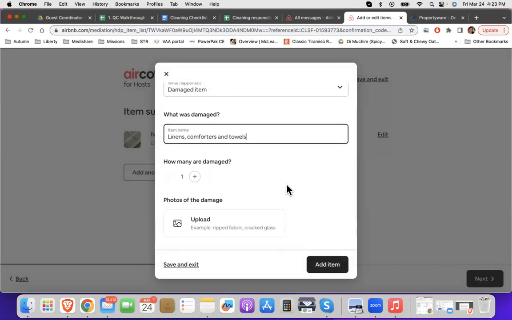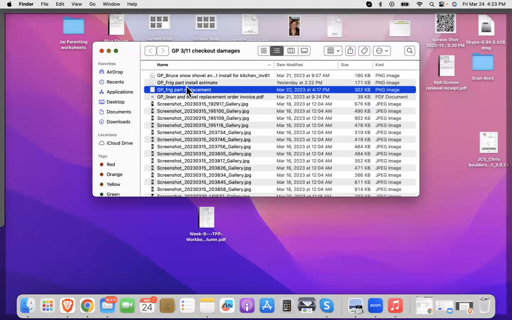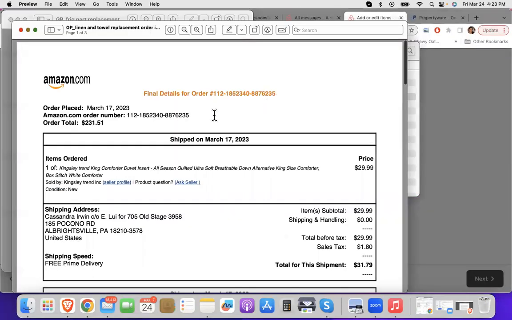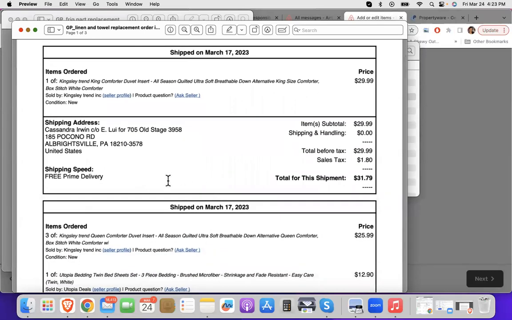How many were damaged? Oh, I don't know how many were damaged, but let me look at my supporting document, because I have here the linen and towel replacement order. So here's the order that Melissa put in that we needed to replace.